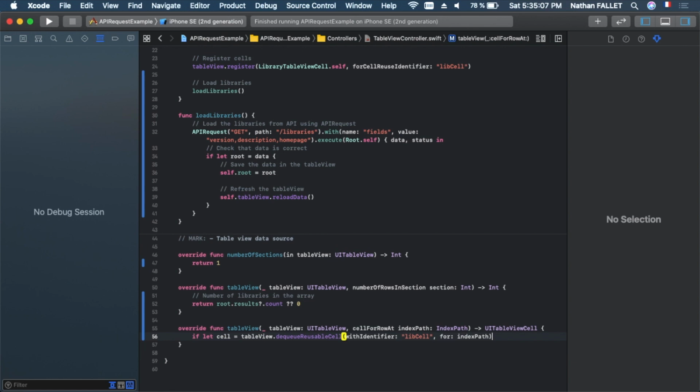It's here as LibraryTableViewCell. And if not, we just have an error because it should not be the case. So then we set the data to the cell and return the cell.